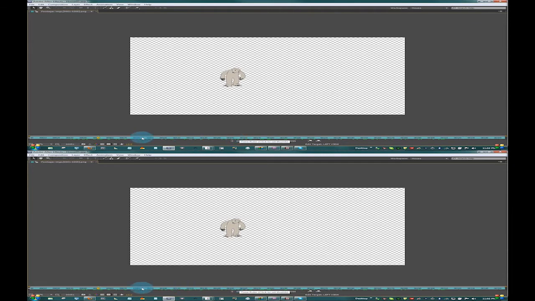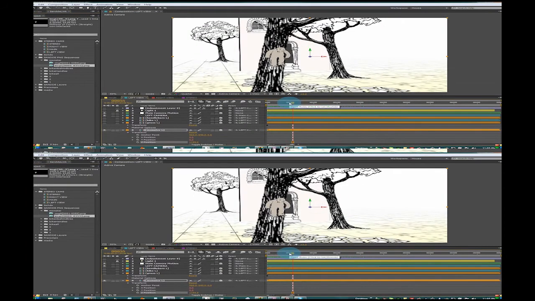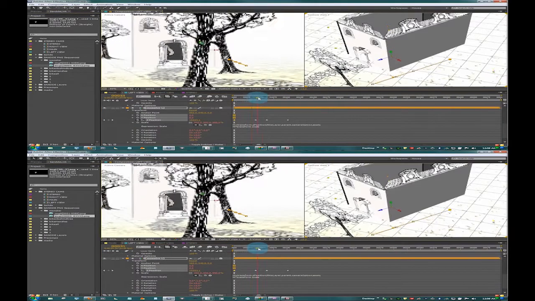Once you're satisfied with the animation, you can render it out as a PNG sequence and import it to After Effects for compositing. Even though we know that the animation from Sandde and After Effects are aligned and timed together, there is still the challenge of inserting your PNG bitmap files into the 3D geometry of your After Effects world. That can be taken care of using very simple expressions in After Effects.